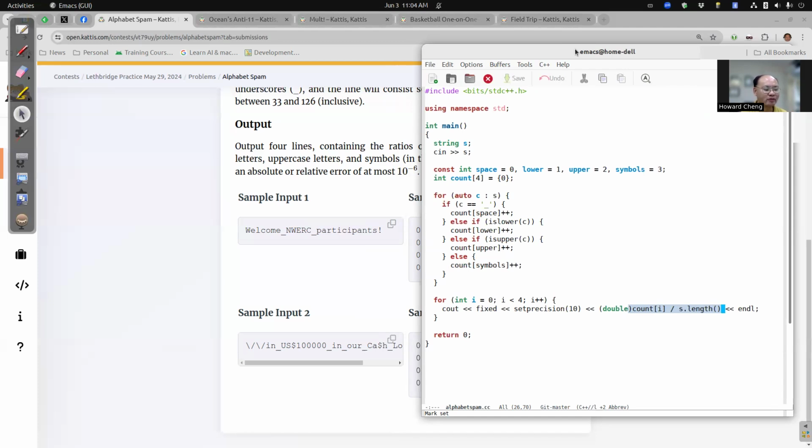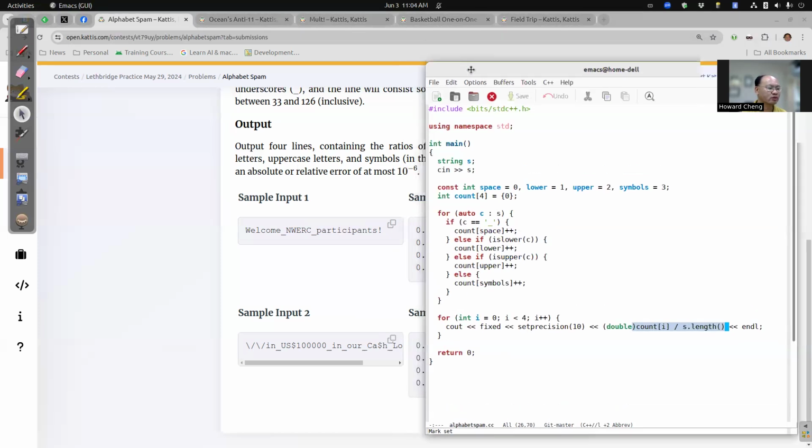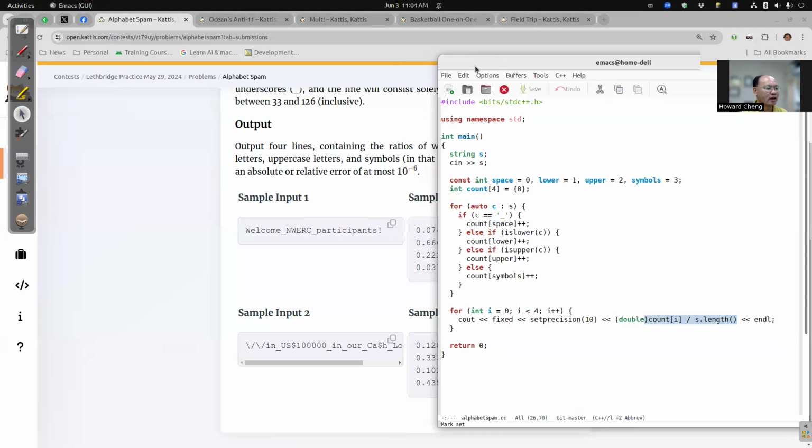Let's say you have 8 digits of accuracy and the answer is a billion, you would use it all up in the integer part. You wouldn't even get to the decimal part. But relative error just counts the number of significant digits. It means that only the first 6 or 7 digits have to be right. For an answer that's supposed to be between 0 and 1, it probably doesn't really matter whether you use absolute or relative error. Okay, so that's the first question.